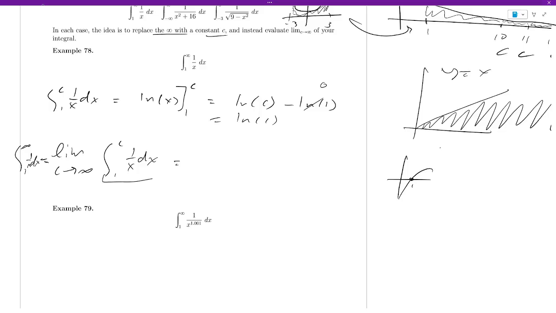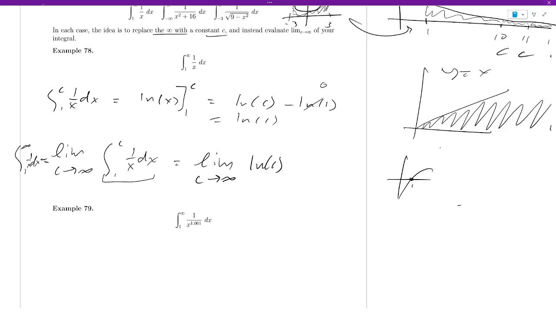We just determined that this integral was log c, so I could write limit as c goes to infinity of log c. So I just replaced the integral with the thing that I evaluated it to be, but I kept the limit sign. Okay, so then my final answer is just going to be whatever this limit is, assuming that it's a limit that I know. Now you have to recall stuff from Calc 1, or maybe look it up if you haven't done it for a while, but some limits converge, meaning they become a specific number, and sometimes they don't. Diverge is a word people use.